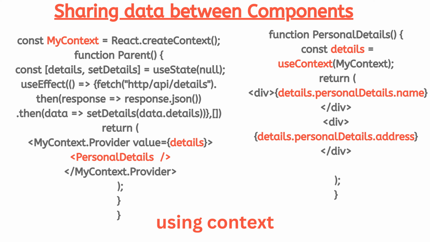The difference between using props and context is, with the props you need to pass that parameter to the child component, and it will be passed to the child in the format of props. When it comes to the context, you no need to pass anything as long as it is wrapped under the main context. It will be by default available, but to get hold of those we need to use useContext and get the values that you want to use within the component. So this is one more way of sharing the data in React.js.